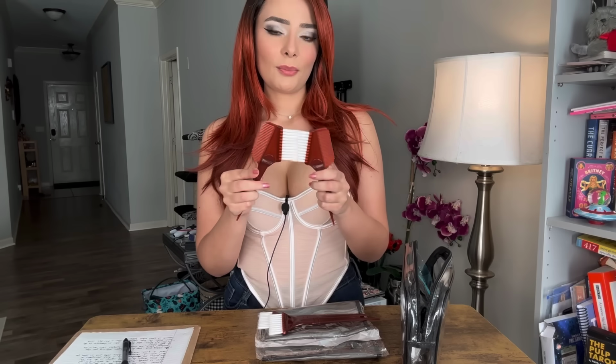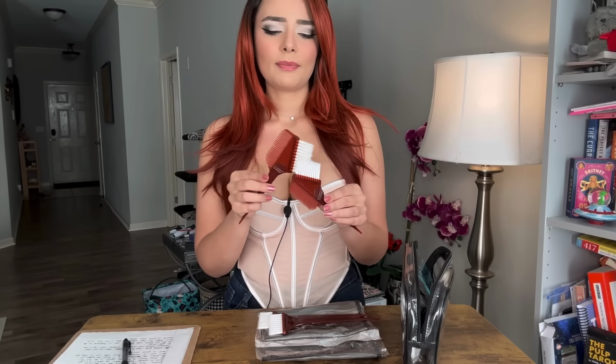These two. What you might call brushes, but these are hair dyeing combs. And they have two different sides with two different types of bristles. We have this side using hair, then the opposite side, plastic. You will get two of these. These are great for root touch-ups or into small spaces, the nooks and crannies. This is great for more precise color, a more precise application. So 2 hair dye combs.